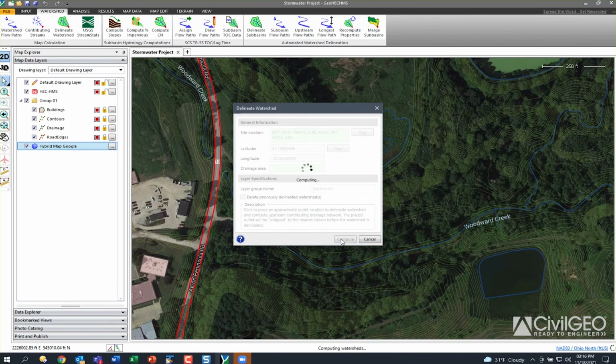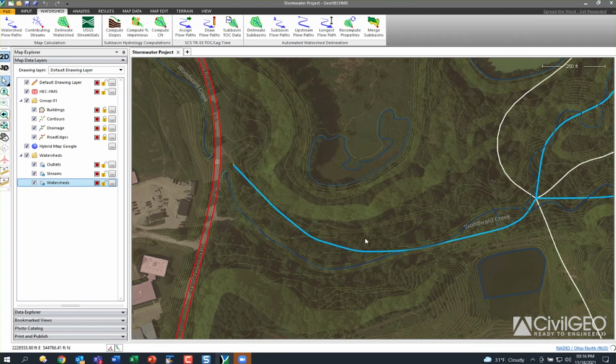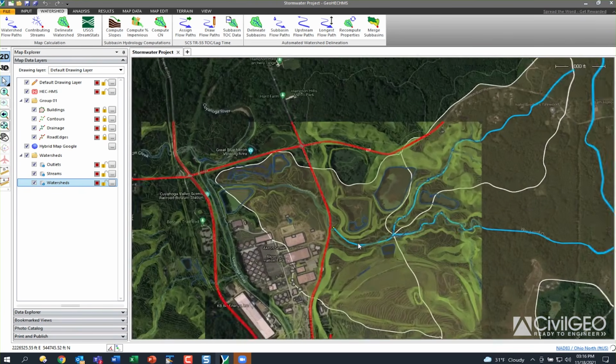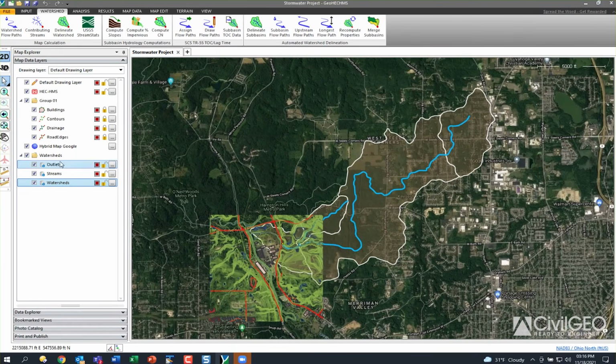Now it goes very fast because it's running in the cloud. It's running off our servers, but it's kind of approximate. It's not that accurate. So at this point, I'm going to click on close, and we're going to zoom out here. We can see the extent of that. And I'm going to reorder this by just clicking and dragging. You can reset the order of those. And that's our watershed area.